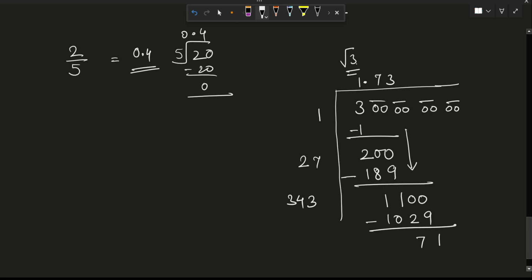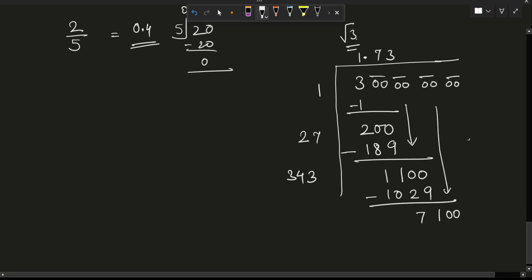There's a problem in the board. Okay. Now bring down this, so it comes over here. Whenever we have to come over here, we just double this thing. Okay, so is this a correct thing? Double of 173. No, that's not correct. Let me just erase it. It has to be 346.